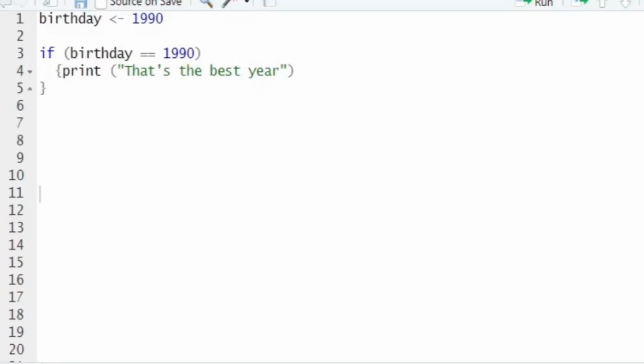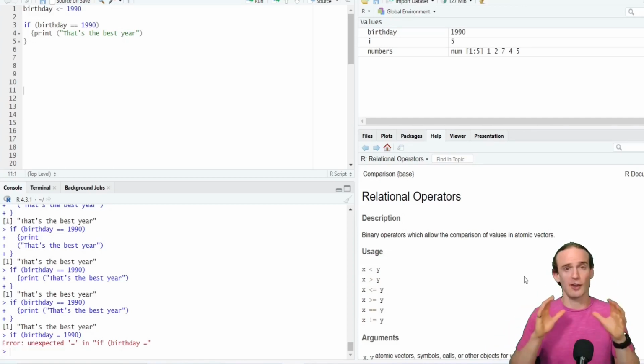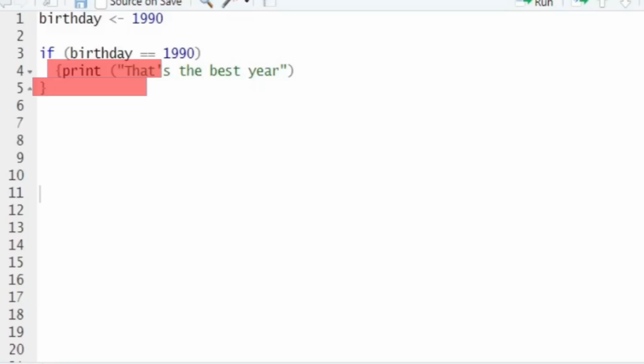After that, we need the curved braces, and this is going to be for the condition. So we're essentially asking R, if this condition is true, I want you to do something. Anytime we're working in R and we are doing something like this, we are always going to use those curved braces for the condition. The squiggly braces, those are going to be for what we want R to execute. This could be anything as simple as print a line of text to launch a full-fledged program, right? So what you do with that isn't as important as understanding the structure.